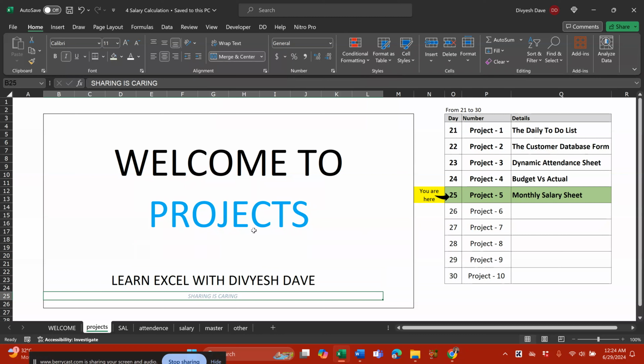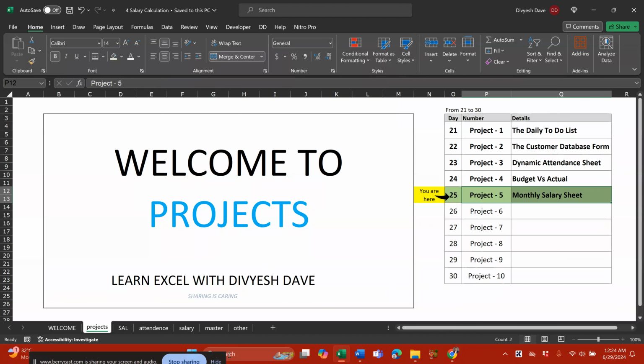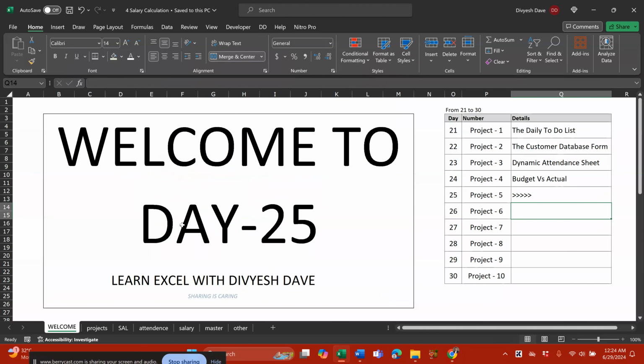So these are the fundamentals, because if your fundamentals are strong, you can create multiple things. You can use them at an advanced level. So this is all about our project number 5. Thank you so much, and have a great day. Keep learning. Of course, keep practicing Excel, because when you practice, you become a master in Excel.